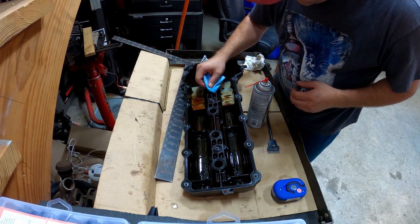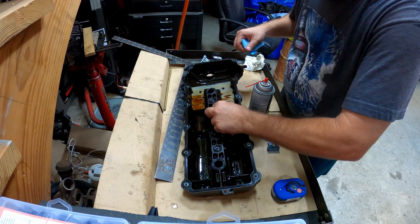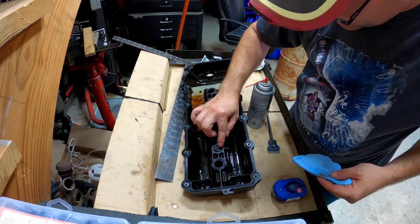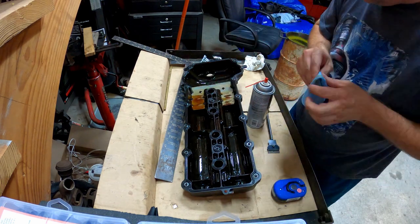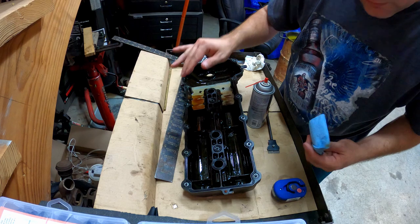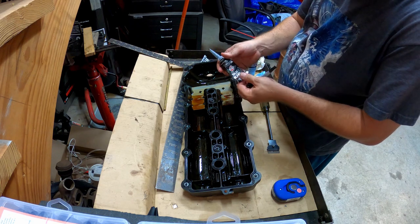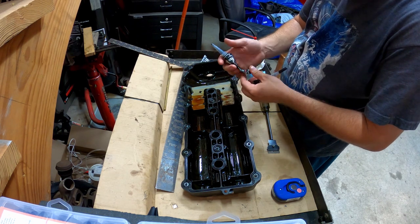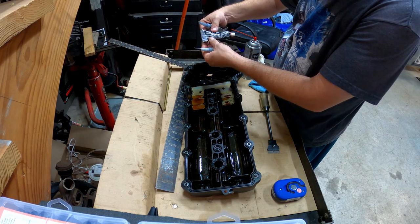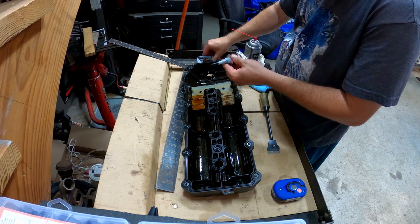I think we're good enough. Make sure you get those good and clean too, because those do seal vapors and whatnot from getting up into the actual ignition coil bay. We will be putting a little silicone on those as well to make sure they seal good. Use rubber gloves if you wish — it's not great to rub this stuff on your hands. We're going to be using just some standard high heat silicone — this Permatex brand Mega Black is what I'm using. You can also use the red type — it's actually a coppery red color — just as long as it's high heat and oil resistant.